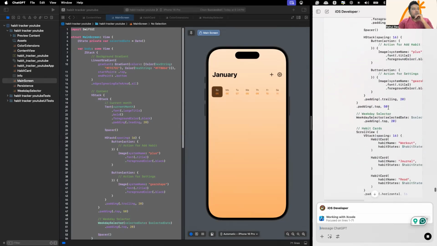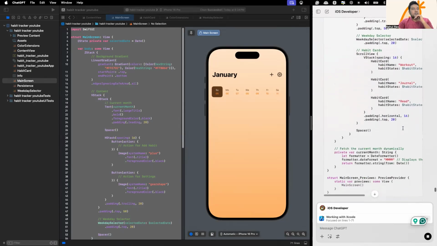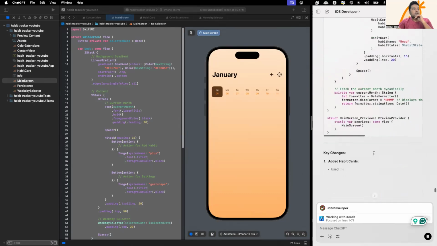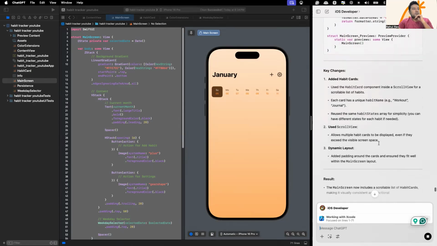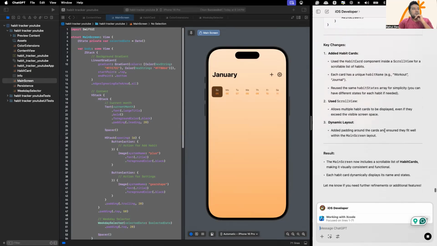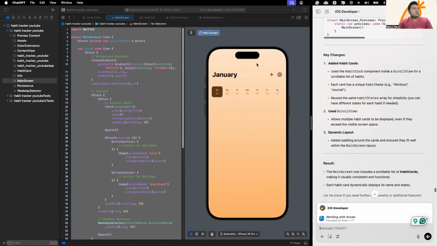It's sharing the code, and also some examples so that we can preview it here. And okay, it's also adding a scroll view. Okay, let's just do that.